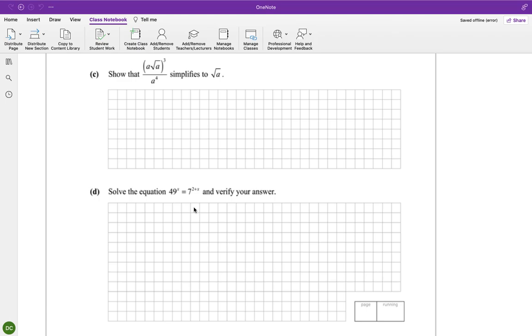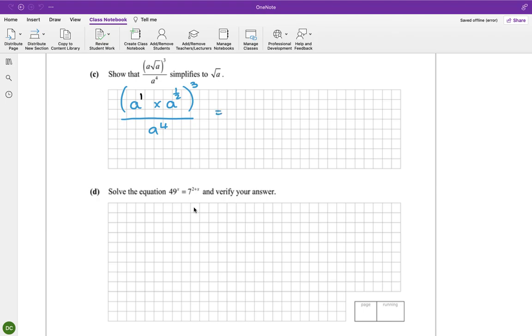Okay, so this one, you can't use your calculator. That's what they're trying to do. They're trying to make sure you can't use your calculator. So this is tricky. In the bracket, we have an A that has no power, which means it has an invisible power of 1. And then we have an A with a root on it, and the square root becomes a half. That's all in a bracket with a little 3, and then I have A to the 4.